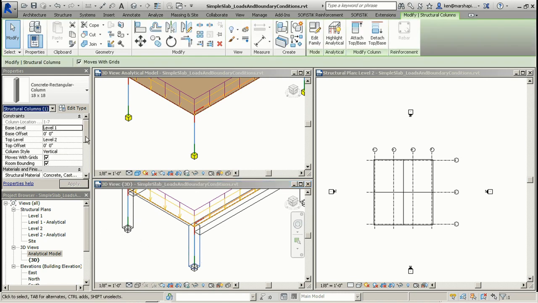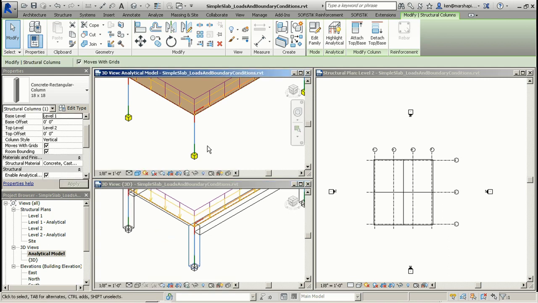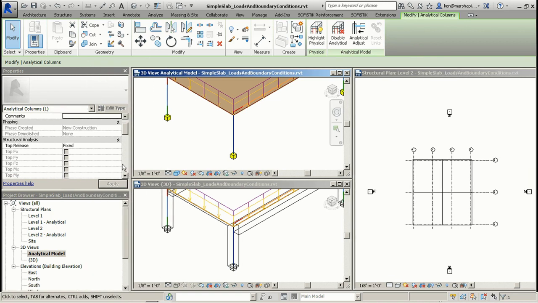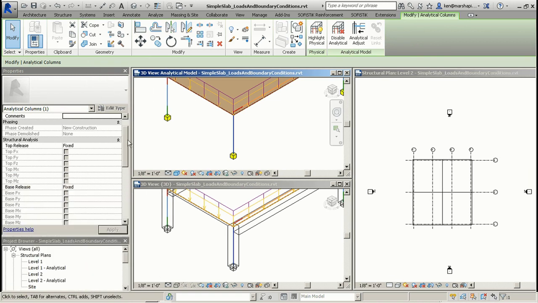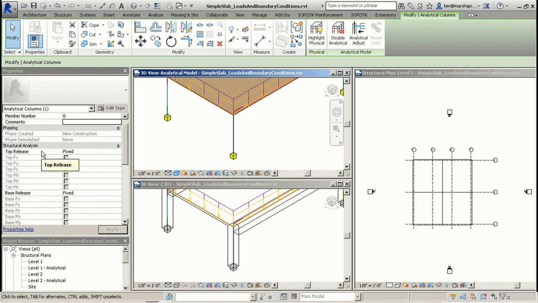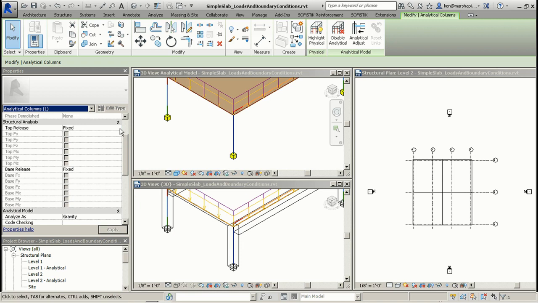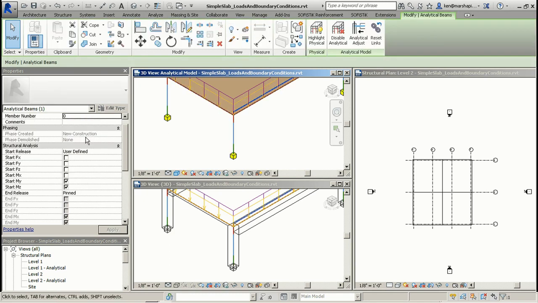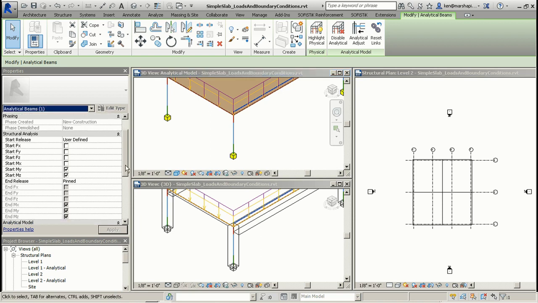For each of those elements, the physical model has some controls over whether the analytical model is enabled or not. So if you have hangers or stair posts that you might not want to consider in your analytical model, you can control whether or not the analytical model associated with the physical model is enabled. So that control is here. And the other way around, for the analytical model of a column, for instance, we'll look at some of the properties available. In the analytical model of a column, I have structural analysis parameters. What are the releases? Columns by default are fixed, of course. Beams by default, if I grab one of those, we put those as pinned, and pinned with torsion released on one side. So we can control member end releases in the analytical model in Revit.